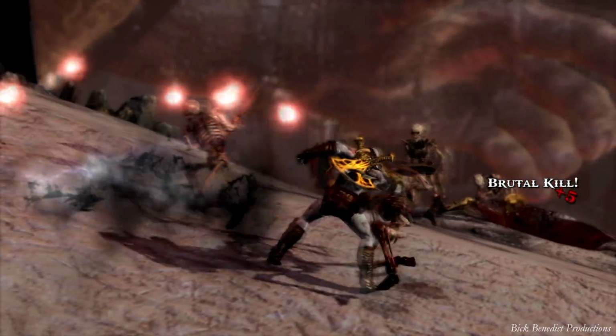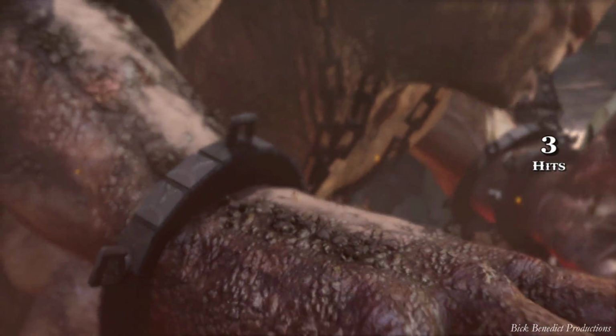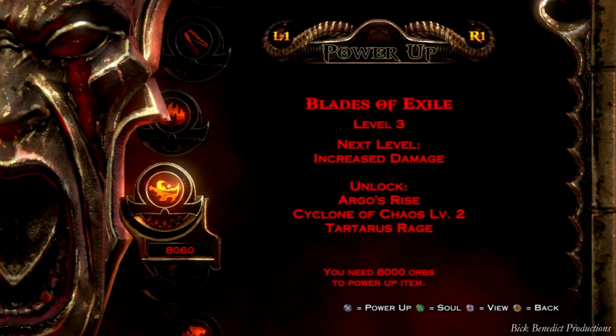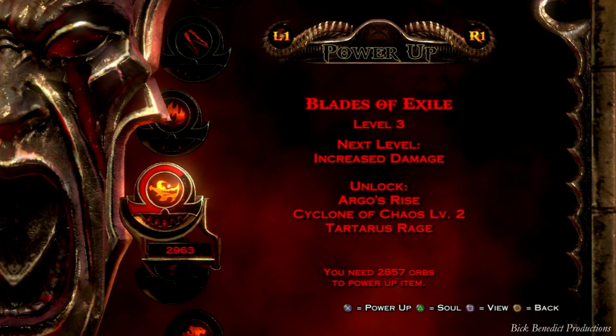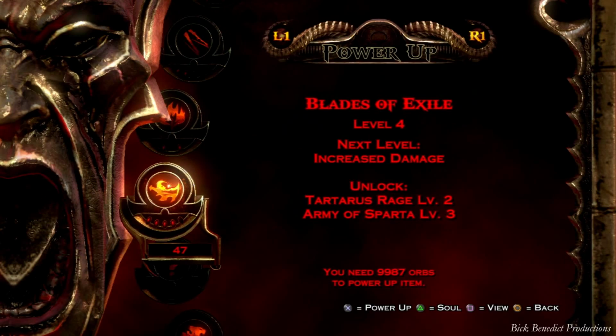So at this point, Cronos is blinded, and we're just destroying these warriors. He's going to recover at this point, and I chose this moment in time to upgrade the Blades of Exile to level 4. So we got that. We got the Golden Fleece, new parry. It's nice to have.